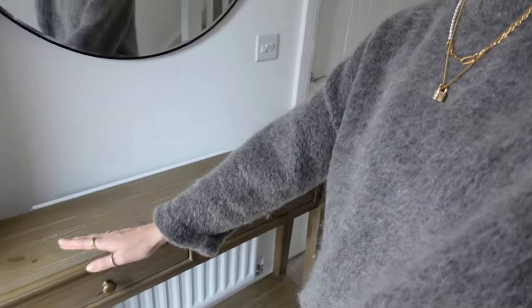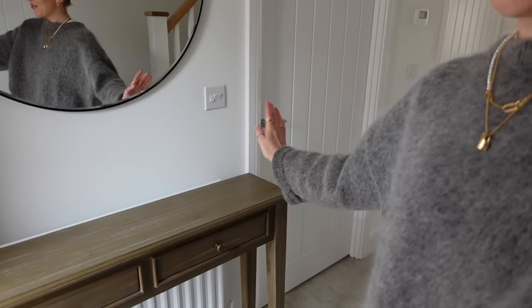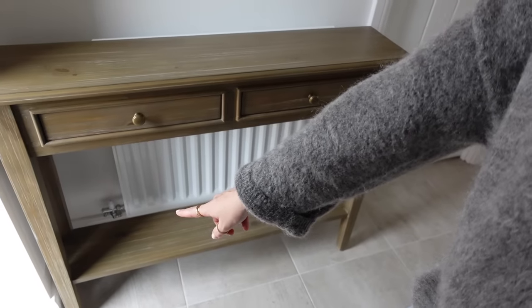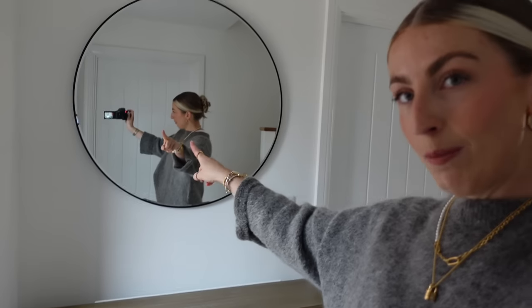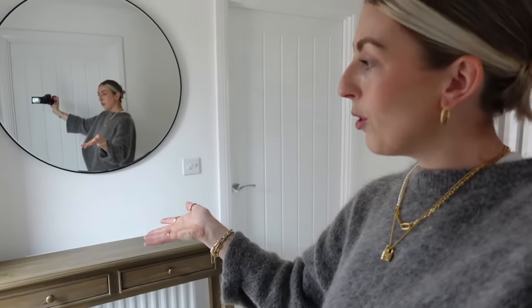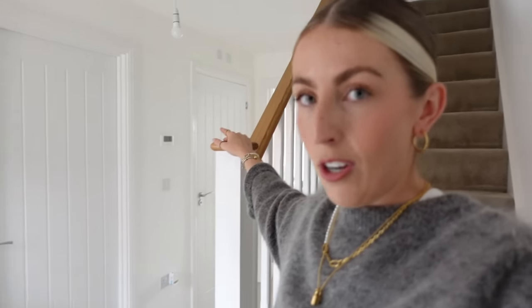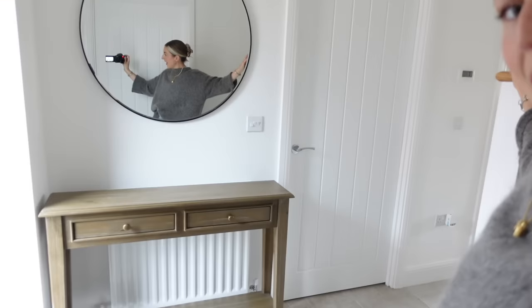As you can see, we've got the radiator here and it was really hard to find a console table that fitted in between there and didn't overlap the door. But it also lines up perfectly with the skirting board, so that was super hard to find. I found this one from Cox and Cox and they had a discount code as well. It looks super nice here — it just makes it feel a bit more finished. We've also got this mirror on the wall, the famous Dunelm mirror, which I think works perfectly here. I just need to get some nice bits to style it — thinking a nice autumnal vase, a lamp, and some rechargeable bulbs since we don't have a plug there. I really love the tone of the wood — it's slightly darker than the dining room table but looks really lovely in this space.